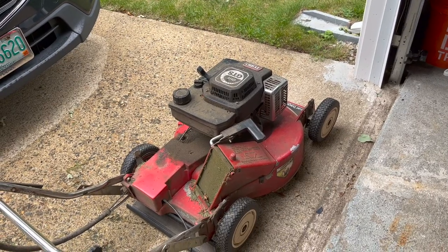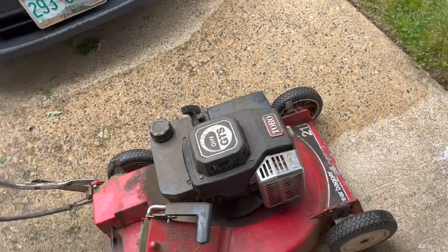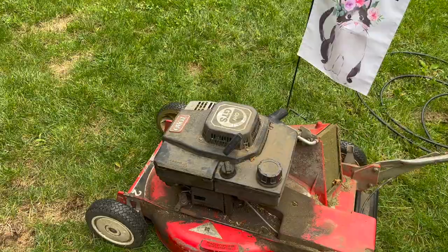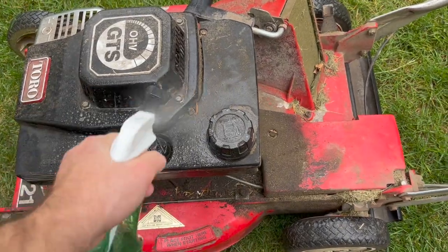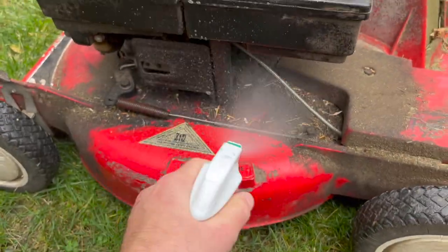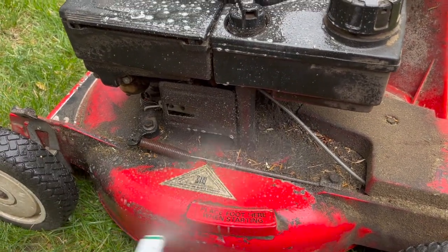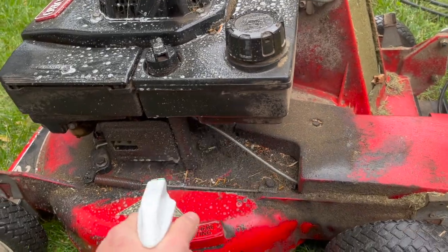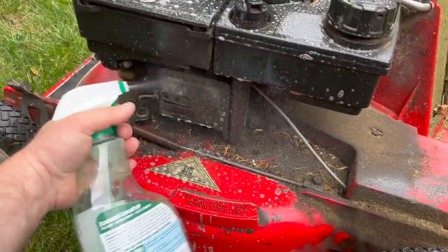Boy, this could be a colossal waste. But let's get her cleaned up. Let's do that first. We'll start off with a little Simple Green, full strength, so it cuts right through any of the grease and oil that's on it, which there's a lot of.